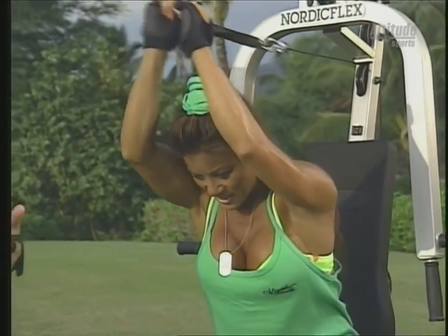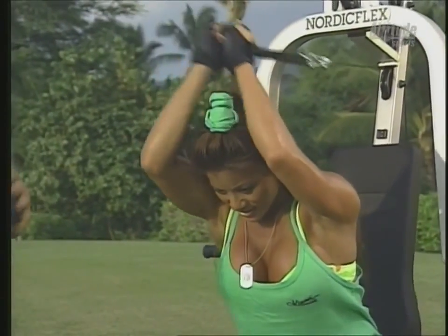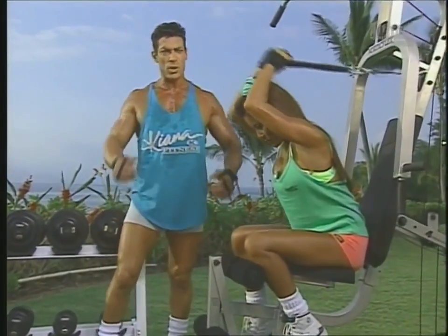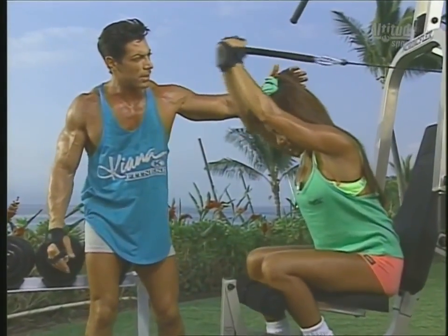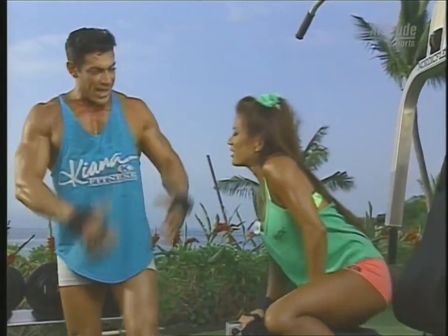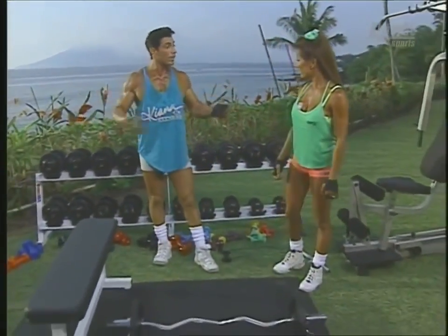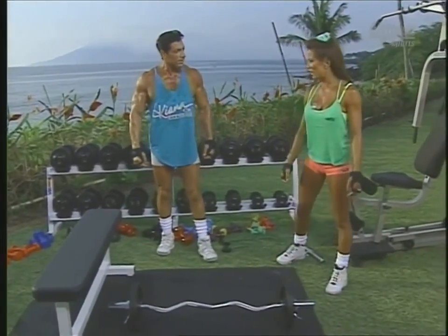Sometimes I split my sets up. I'll do a morning workout and then an evening workout. You ever try that, Kiana? Double days, yeah. That's a lot of fun. Two more. Keep going. And 15, okay. Beautiful. Sometimes I'll do legs in the morning, and then I'll do arms at night or something. That's a good idea. And then I'll go for a run. Wow, busy day.